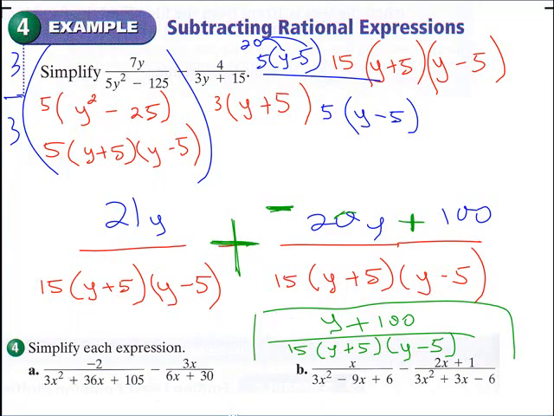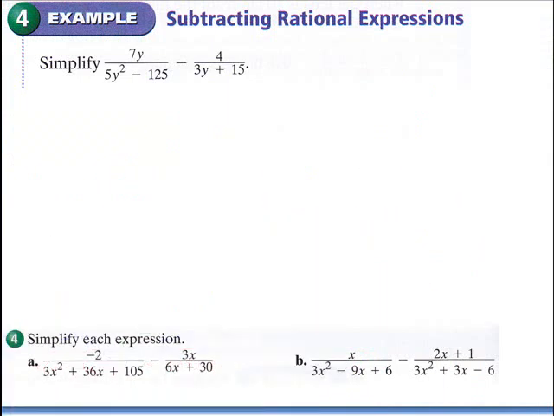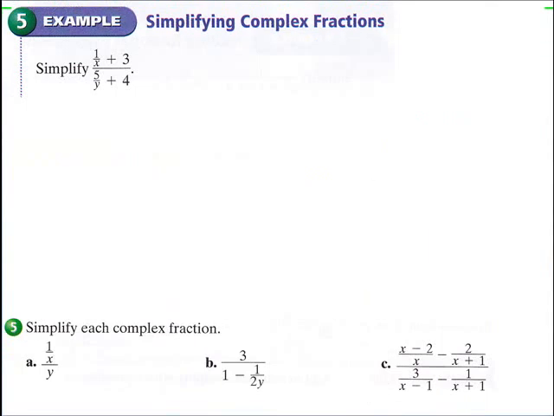Okay? Next thing, complex fractions. A complex fraction is basically a fraction problem in the numerator and a fraction problem in the denominator. So you basically have a fraction over a fraction. What you do is figure out what the top is first. So the top is 1 over x plus 3. You need to simplify this. So let's put a 1 underneath here. You need to get a common denominator here, well, you need to get an x.